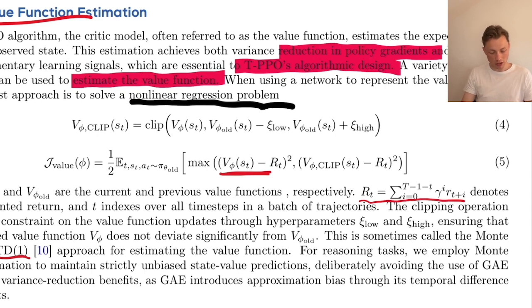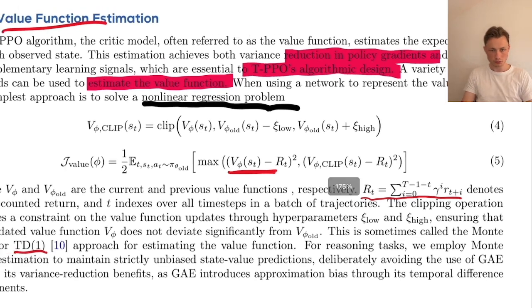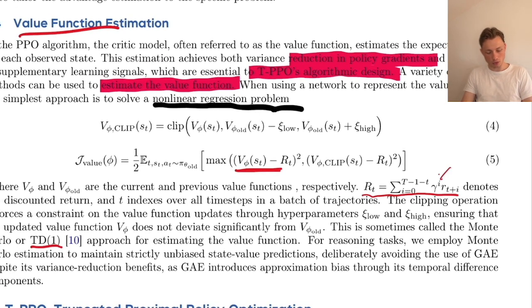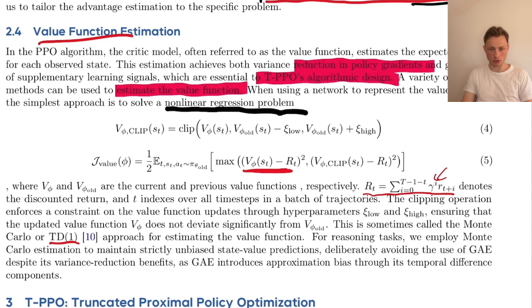So this is our target, and we calculate our target using the whole sequence. And it's a discounted reward, and at the end we are just saying, okay, let's do the L2 difference here, and then we want to minimize the loss. Again, also here we have a clip version.